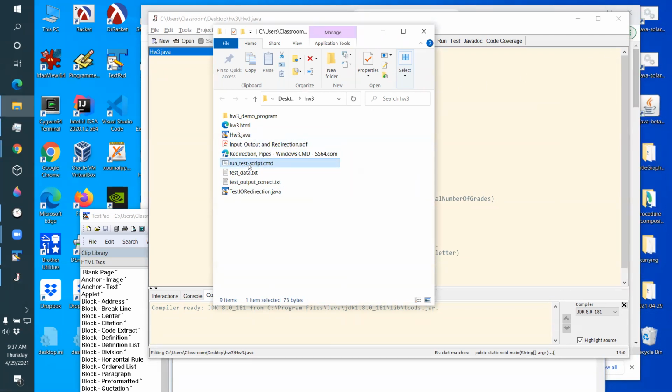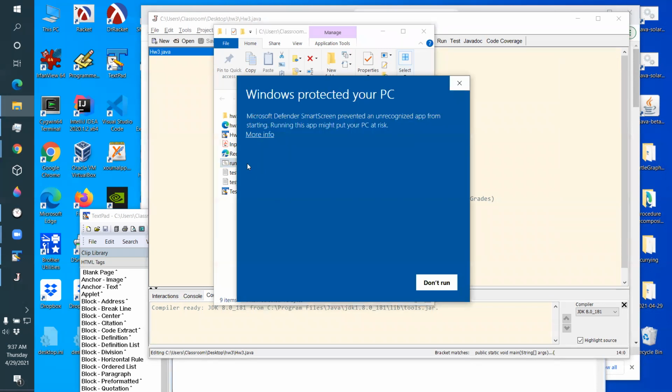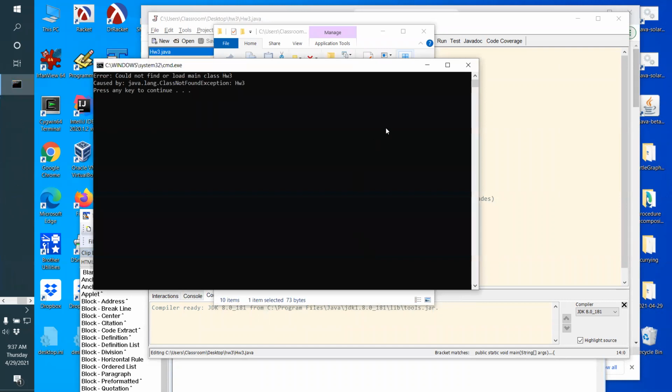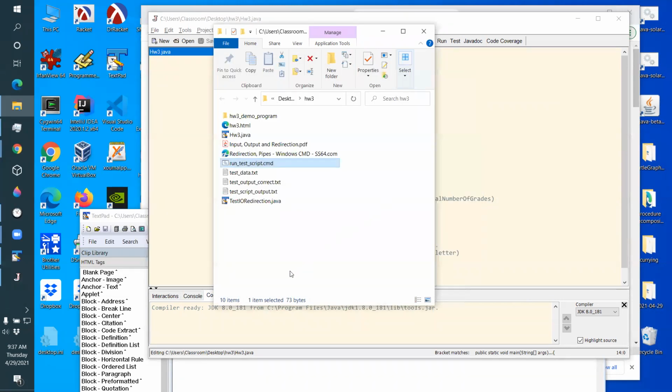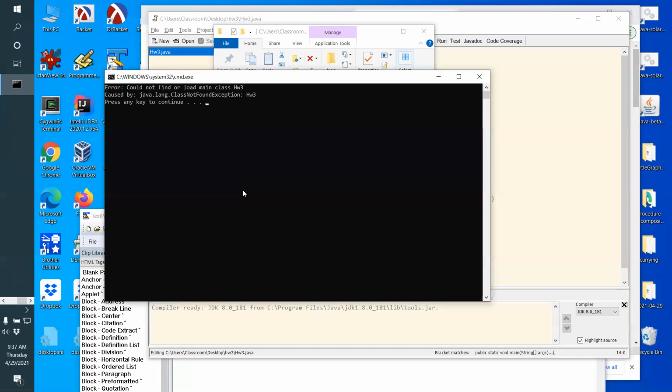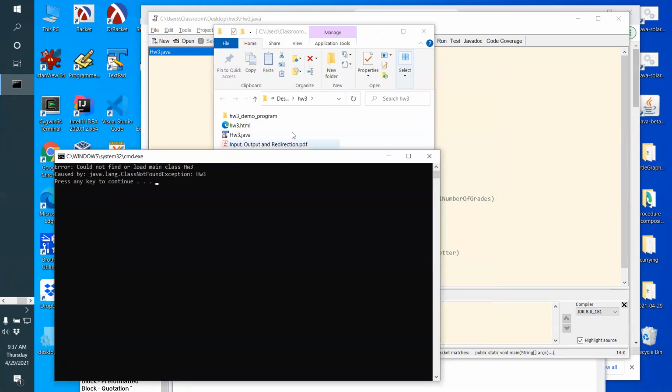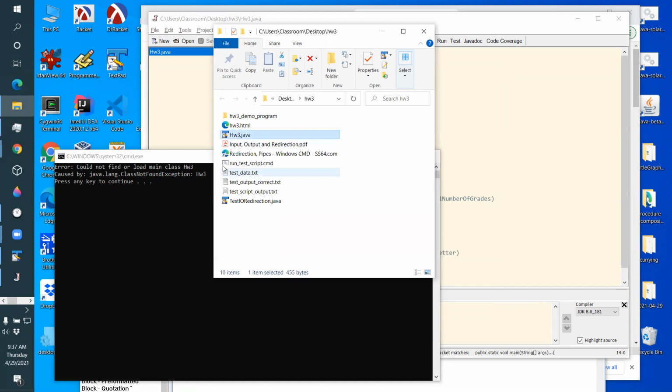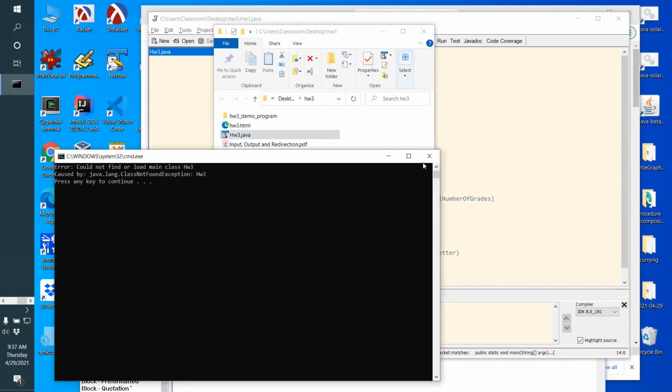Run the test script? What happened when you double clicked on it? I got that same error there. That means you didn't compile your program. You can't run the script until you compile your program. See, this program hasn't been compiled, so there's nothing to run there.